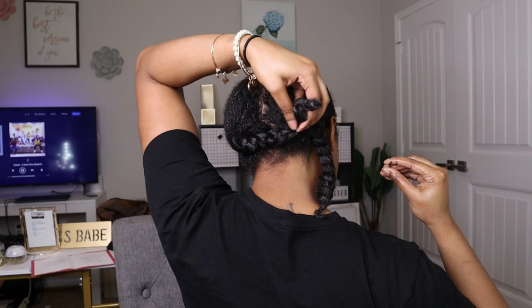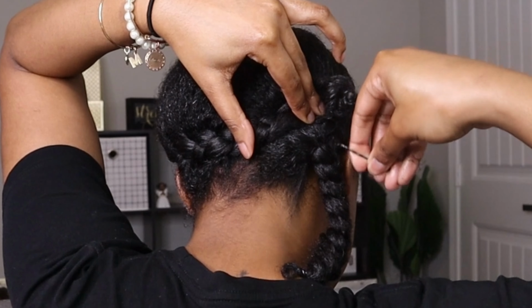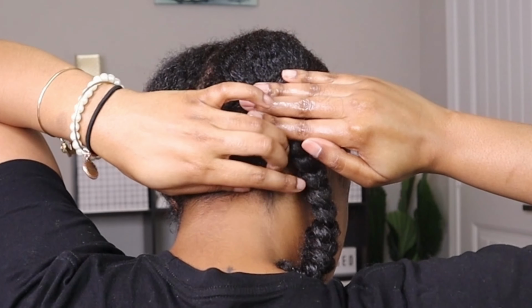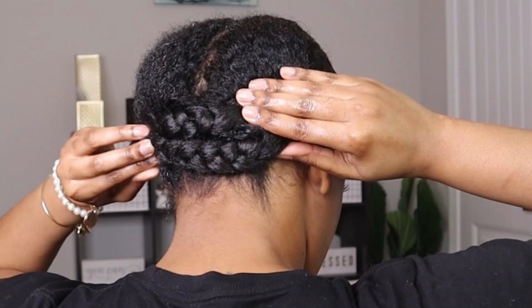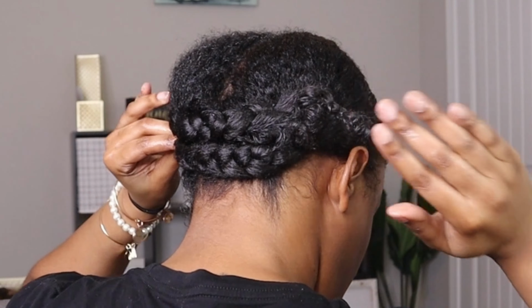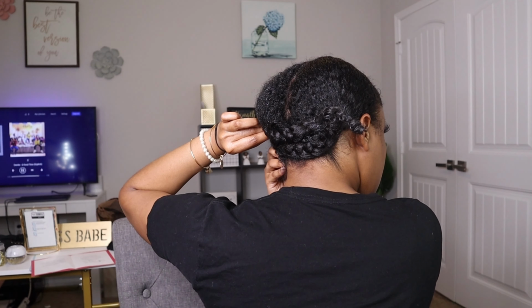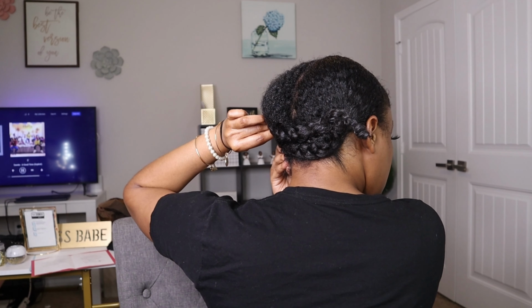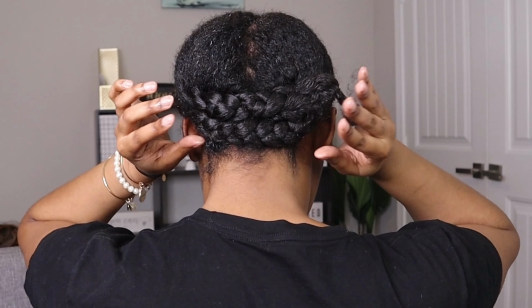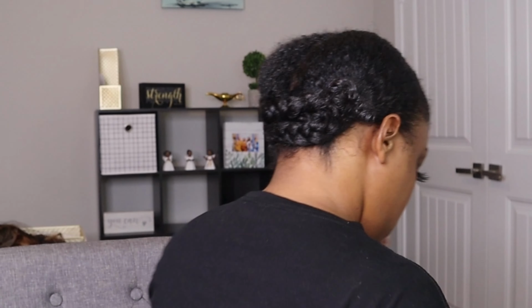So I take one of the braids, go across the bottom of my head, and then I bobby pin. Same thing for the other side. We're going to take the other braid, pull it to the other side nice and tight. We're going to grab a bobby pin and we're going to bobby pin that side just like we did the other side. And then we have it. Nice, flat, secure. It's there.